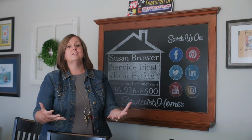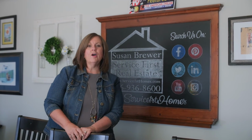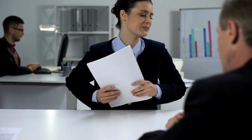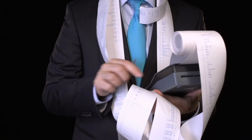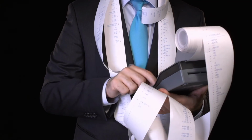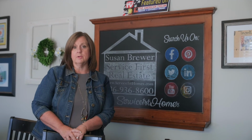So we've made it. We're sitting at the closing table. We're here, we're preparing all the documents, and you're signing all the documents to be able to transfer title. There are some questions, and this is one of the questions that I get asked all the time: capital gains. Now, we're not tax accountants, neither is the title company. So this is someone that you want to talk to well in advance to find out if there's anything you should be doing differently to avoid any kind of capital gains.